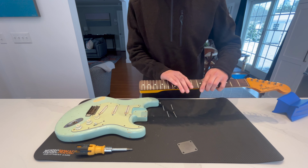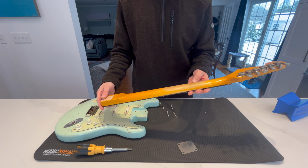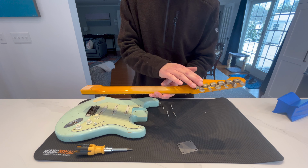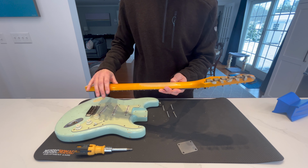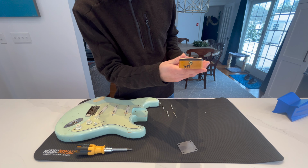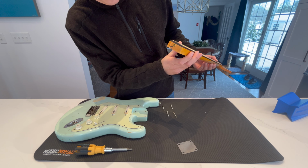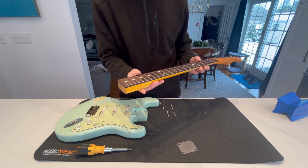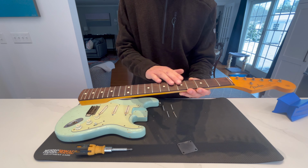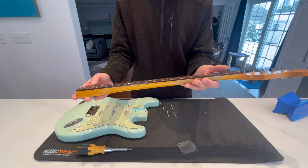Okay, I got the neck off the guitar. Nothing too crazy with this neck. It's pretty straightforward. It's got obviously the Kluson tuners that have been weathered, aged. And it says S-45 or S-15 or S-95. I'm not sure what that means, but it's a beautiful fretboard here. Like I said, the frets are like new on this guitar. So is the fretboard.